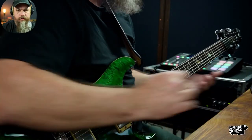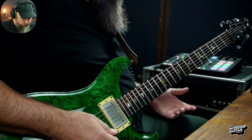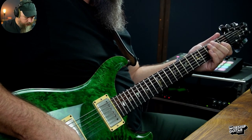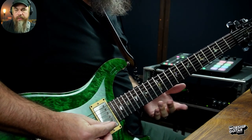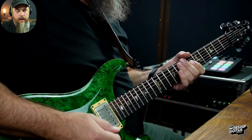All right. One of the things I like to do with the guitar is think about it in terms of divide and conquer. The first way is to think of my strings as my low strings and my high strings. Let's take some of that off there. Okay, great. The boost. If that's your low sound and your high sound, you can do a lot of cool things when you break the guitar up like that. It's like thinking like a drummer, with the low kick and then the high snare.